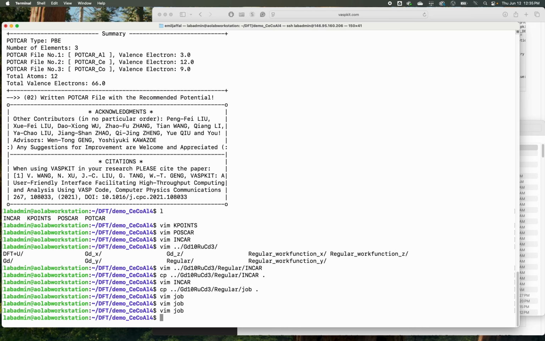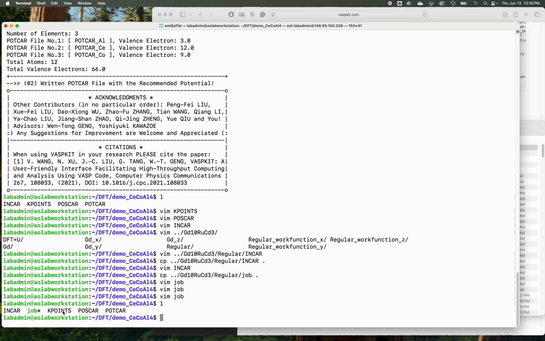There we go. So this should be set. And now when you use Slurm, it'll be slightly different to actually start your job. So we have everything that we need: KPOINTS, INCAR, POSCAR, POTCAR. And I will include detailed notes. I have documentation for that on how to set it all up, and you could even copy and paste the same INCAR file that I have.